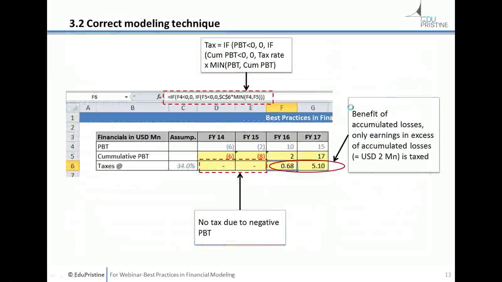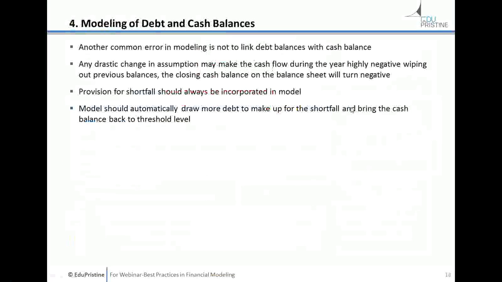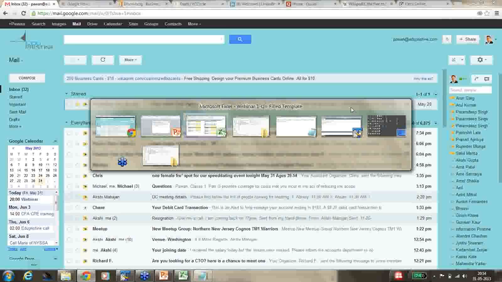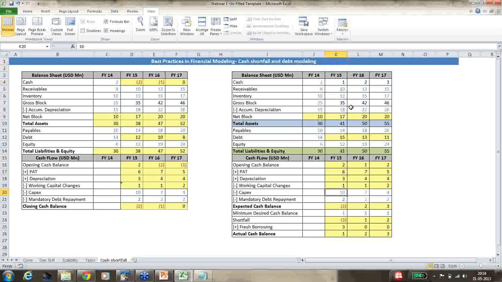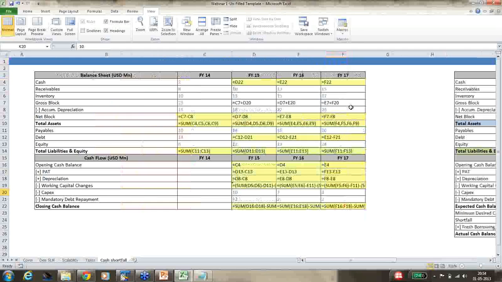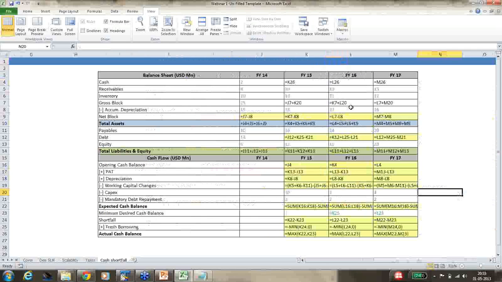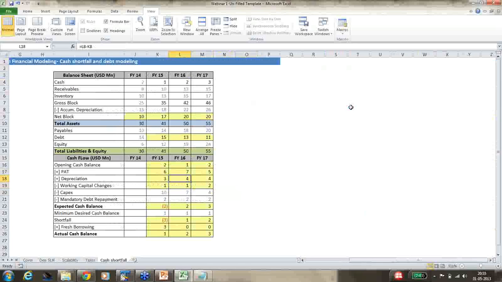Okay, Ding wants to follow the formula in the cash shortfall. Yeah, sure, Ding. Should I write the formulas for you? Wait a minute. Which formulas do you want? Do you want to see these formulas? Okay. So what we can do is we'll send you the solution sheets as well. Of course, you need to practice it, and we'll send you the slides as well to understand this in detail.